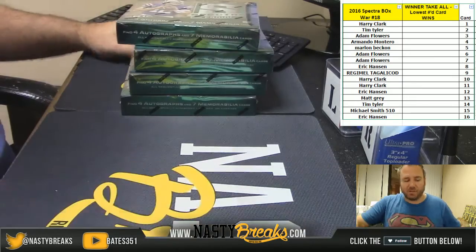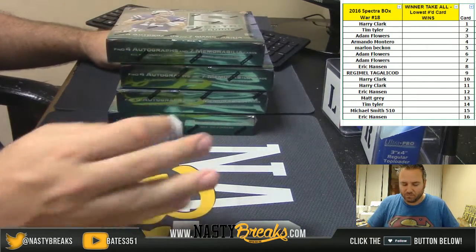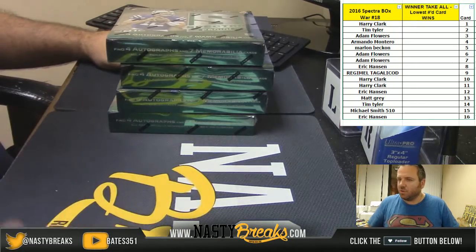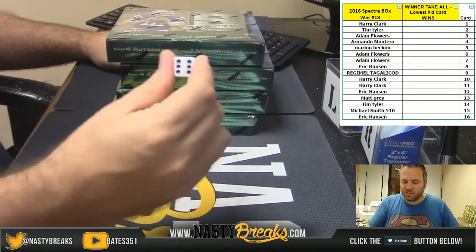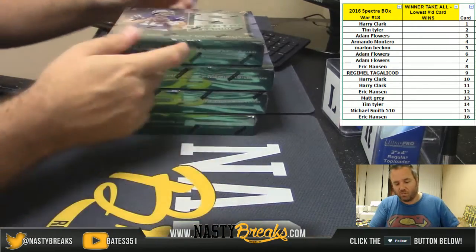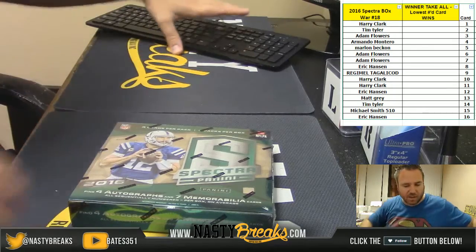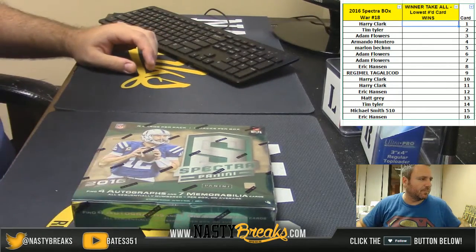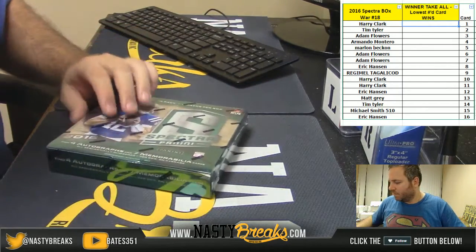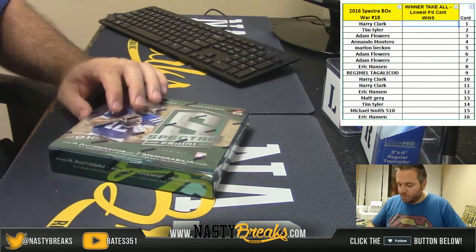Now, let's pick a box. I'm going to roll dice. 1, 2, 3, and 4. Whatever I roll is the one we're going to do. 6 is a reroll. 6 is a reroll. We're doing 2. There it is. Good luck, everybody. Let's go ahead and number the packs.